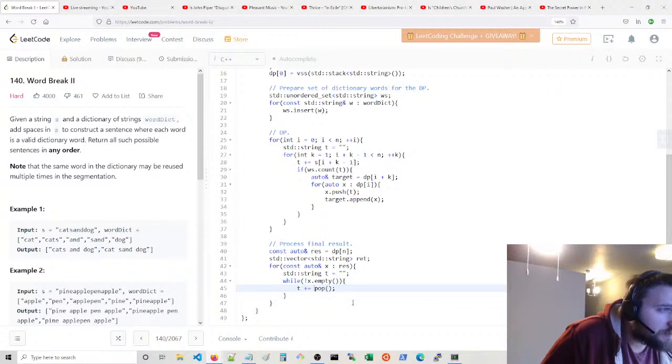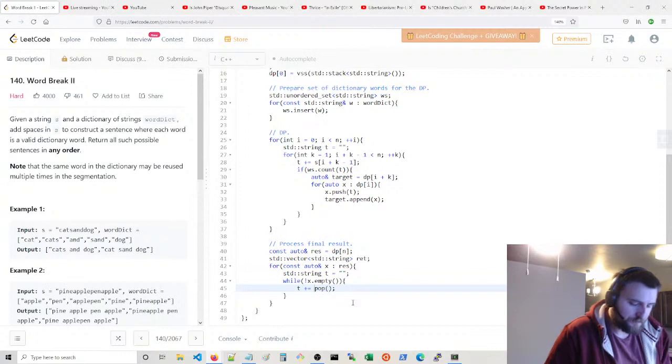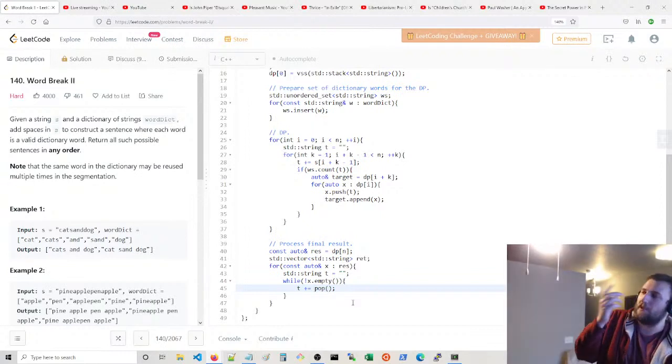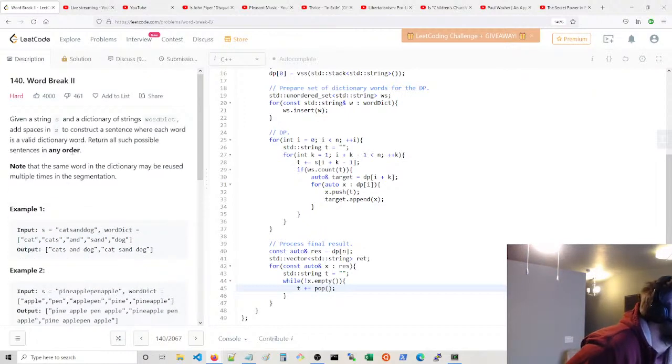And it's not just pop, I want to say the first value we could pop, and then every value after that, we would add a separator delimiter. That's what they have over here. With a single space.